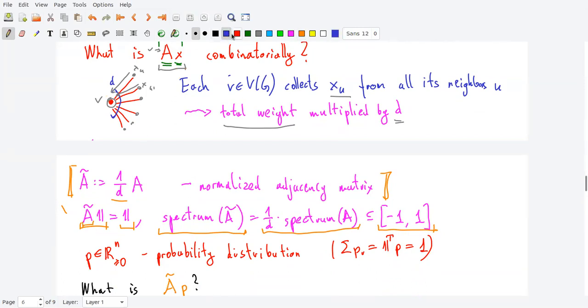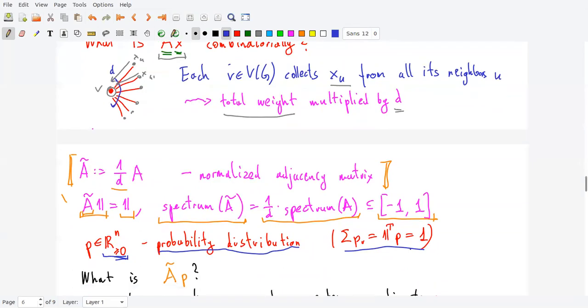And now I can think, well, weight distribution, maybe probability distribution. So let's look at probability distributions on vertices, which are just distributions of weights that are non-zero, and they sum up to 1. You can think of it as: let's sample a vertex in a graph, and these are the probabilities that a particular vertex is sampled. They correspond to the entries of this vector p. For example, if our sampling picks one vertex deterministically, this will correspond to a vector that has 1 on this coordinate and all the other coordinates are equal to 0.